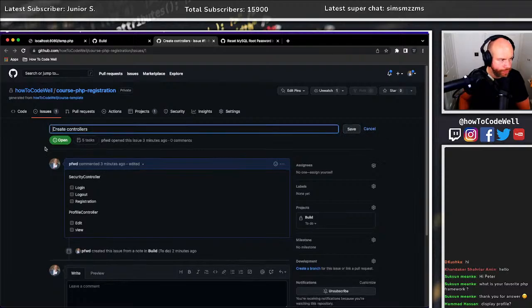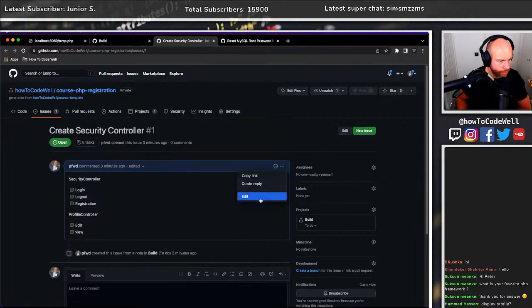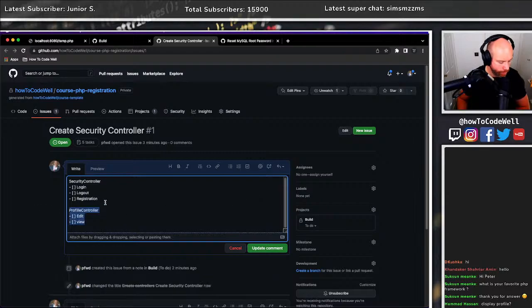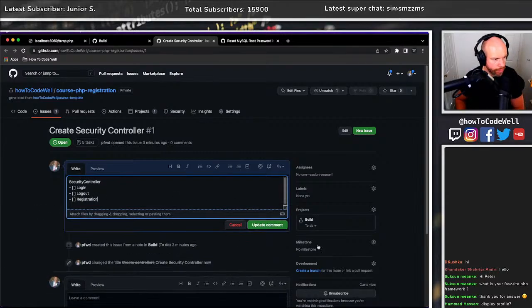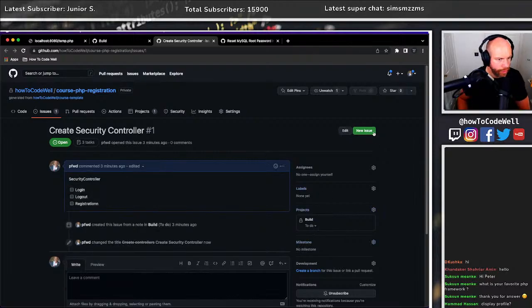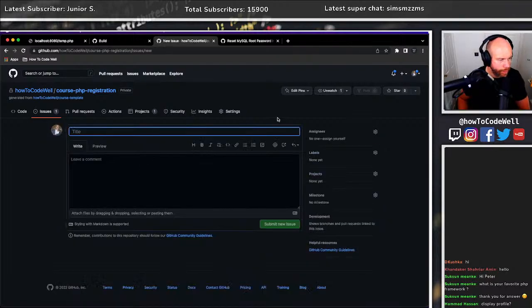Maybe we do that. So that's create security controller. Let's edit that, grab that. And then new issue: create profile controller.